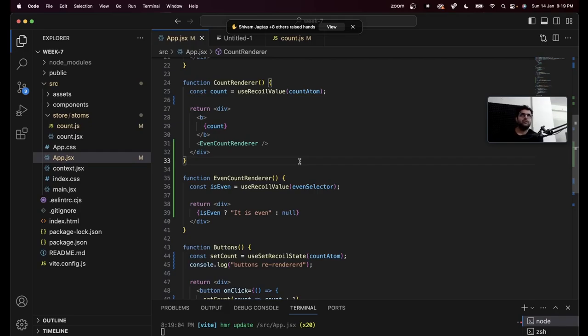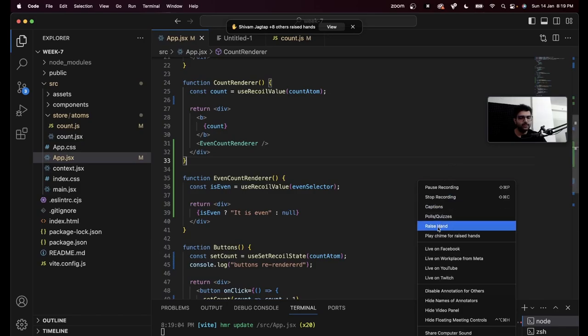In recoil, most of your life is going to be inside atoms and selectors. Basically, they're enough to do most things. There is something called atom family and selector family, which is needed for some very specific use cases. If you want to understand that, you first need to understand why they are needed. I'm happy to cover that in an offline video or next week if need be. But most applications that you'll be creating here, atoms and selectors are good enough. But what is a good thing to know eventually? Atom family and selector family, which I'm happy to cover later on. Until this point, we will be building a to-do application after this.